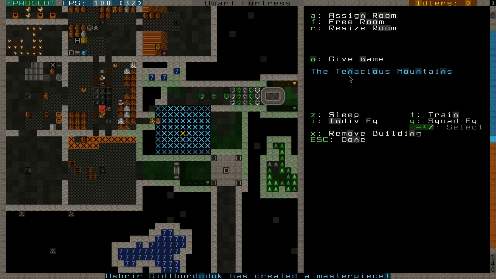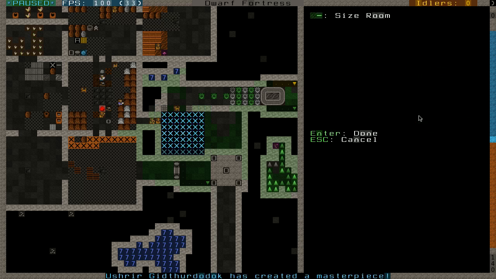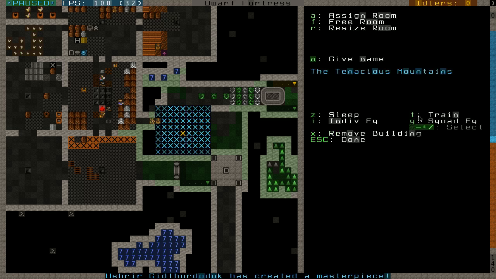And here I have a list of all my squads. I only have one, and with this squad selected, I will press T. No, I won't resize the room. I will press T, which is right next to the R, and assign this to be the training area for the Tenacious Mountains. And now the dwarves have a place to train at.